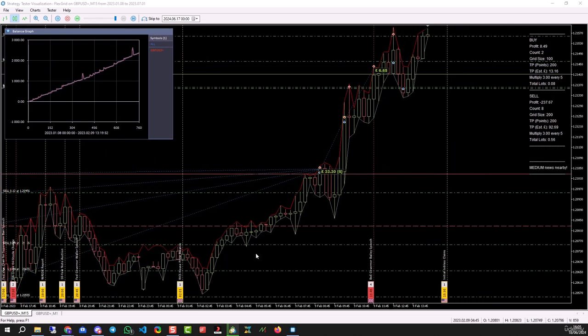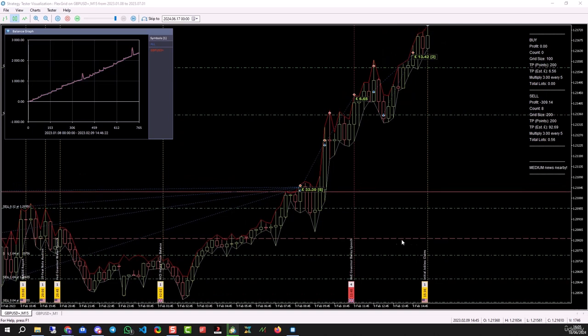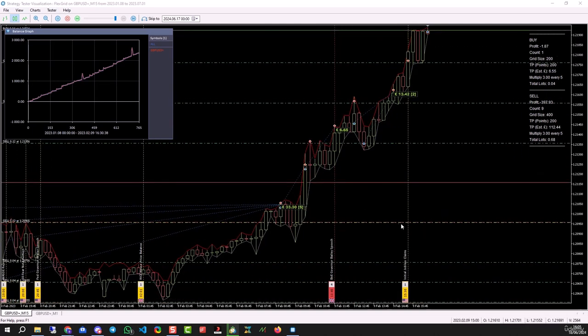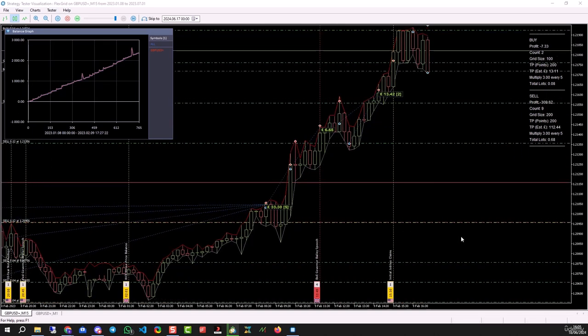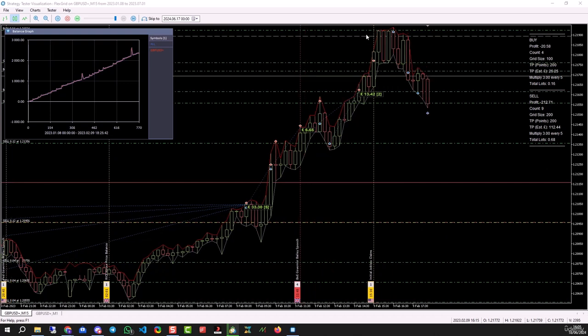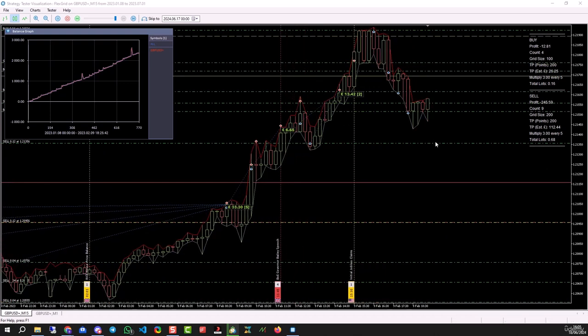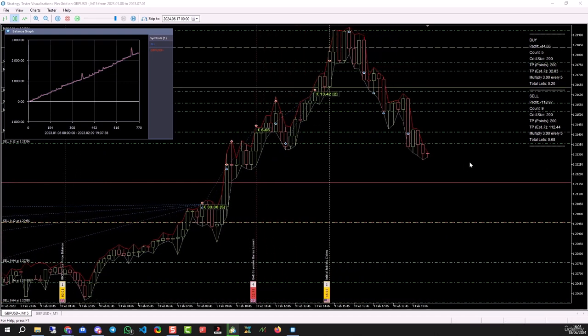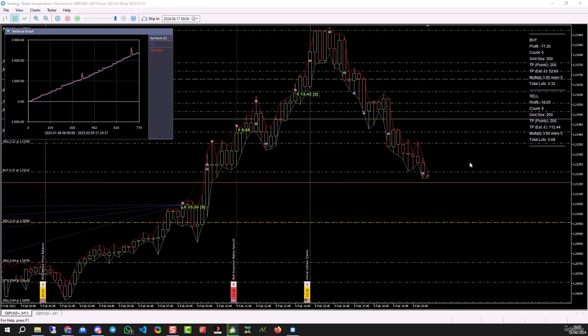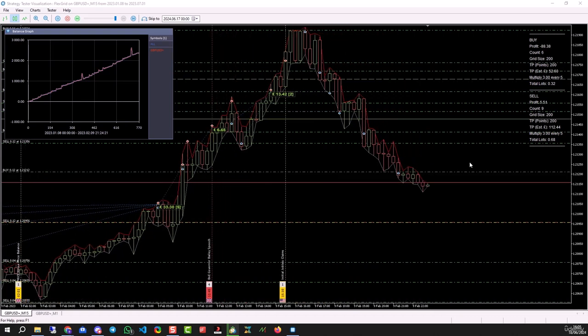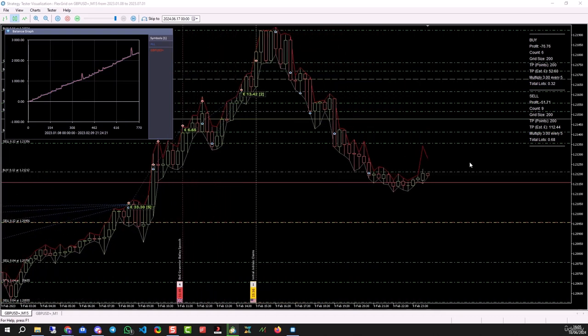So the market's currently stretched upwards. If it drops down here, it needs to get to this dash line, which has just moved higher. That's the TP for the sell trades. The reason it moved higher is because it just triggered more sell trades. So the basket average was dragged higher. So literally everything I've told you in the course so far, and some stuff that you'll see later on, is happening on the screen in front of you right now.